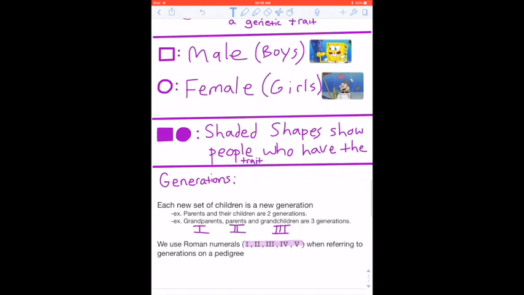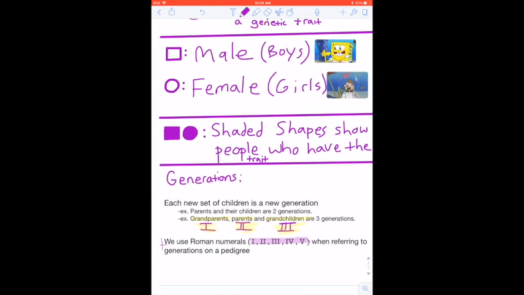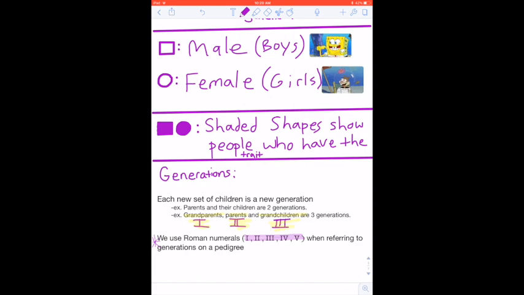All right, and then the last thing we want to add to the notes you already wrote. If we say grandparents, parents, and grandchildren, we could use Roman numerals to number those as generation 1 for grandparents, generation 2 for parents, and generation 3 for grandchildren. So you may want to write yourself a note as well so that you can look back on it later. We use Roman numerals to refer to generation numbers, and you could write down those examples that are highlighted for you in case you need to use them and you want to see what they should be.